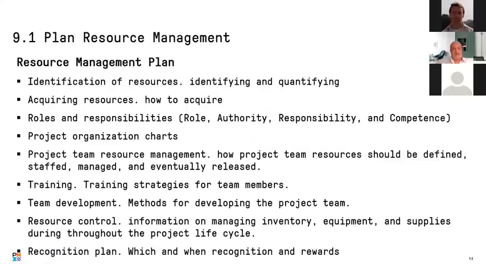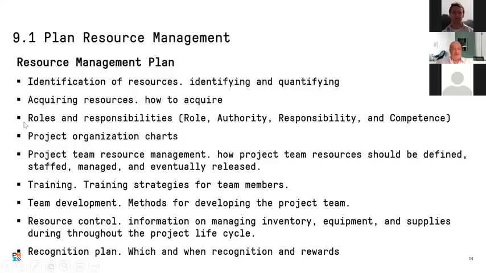Okay, so for the resource management plan, what are we going to talk about? We are going to talk about the identification of resources, acquiring resources, how to acquire. We are going to talk about this in acquire resources. So we can have it from inside our organization, we can have it outsourced, as you will talk in the procurement in make or buy: are you going to rent or are you going to buy the equipment, the resource? All these are part of the acquiring.